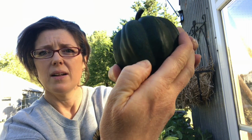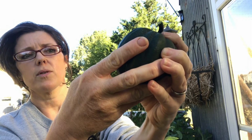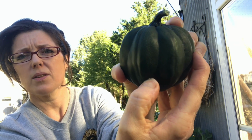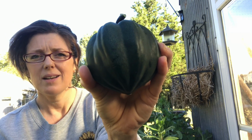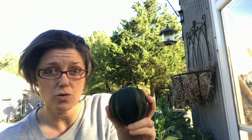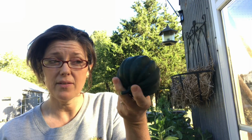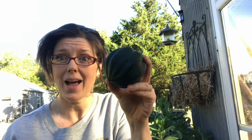But if you look, maybe, my poor thumbnail, like this one right here, it went through. If it goes through that, it's not hard yet, so it's not hardened. Now these I planted late, so I don't know if they're actually going to harden before frost gets here. Because our first frost is usually just a couple of weeks away. So we'll see what happens. But let's go to the garden and let's see how many we have, and let's test some and see if I can test them without pulling them off the vine.